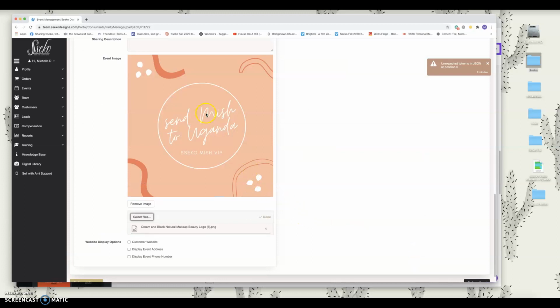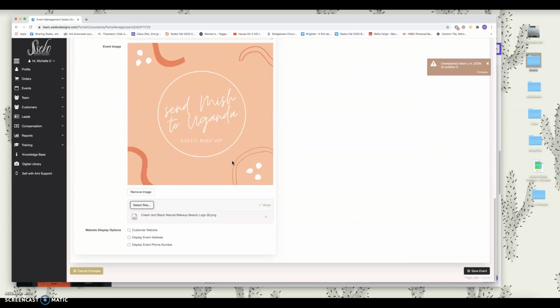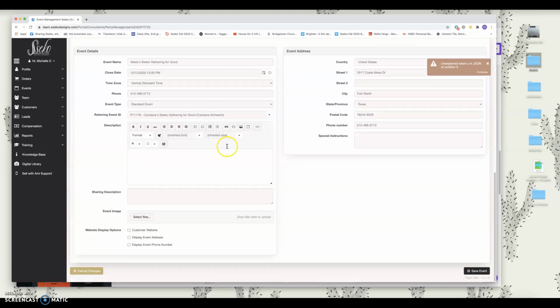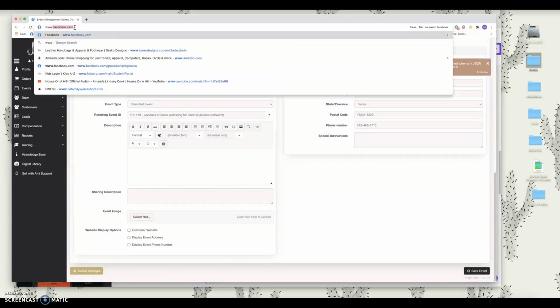But see, I can add an image and then save it, and then it shows up as, like, when it does the preview on Facebook. Here, let me show you.